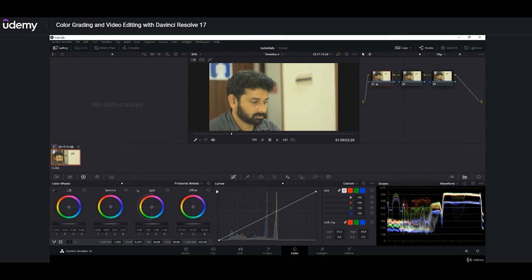To do that, you can use the lift button and move it to the left side. So this is the first step, using the waveform scope.